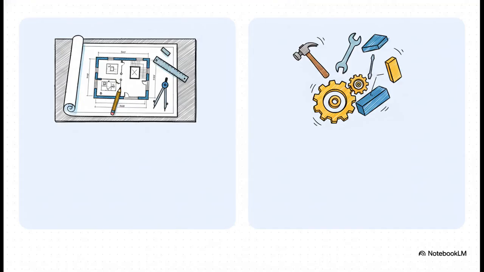Now, it is so important to see these as 2 totally separate steps. Phase 3, planning, that's like being the architect. You're at the drafting table, meticulously designing the blueprint for your engine. Then comes phase 4, execution. That's when the construction crew shows up with their hard hats and power tools to actually bring that design to life, building it, testing it, and tweaking it over and over until it works perfectly.